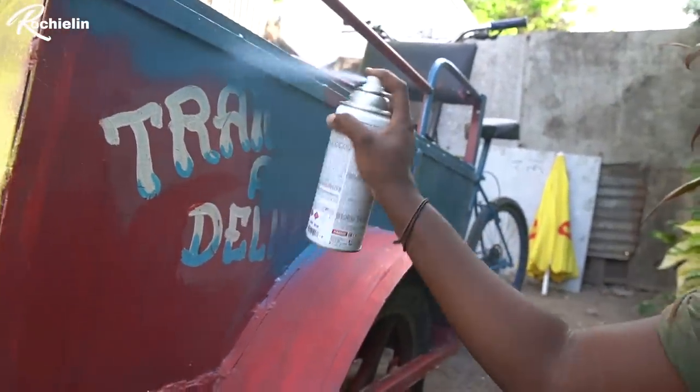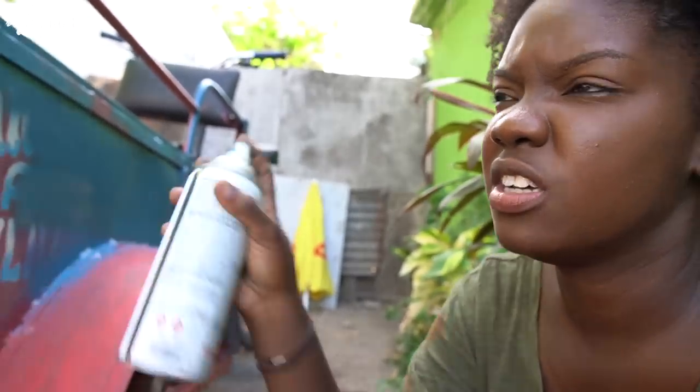And a lot of the times I find that the paint runs down. So it's also easier to start from the top and spray lighter than heavier.